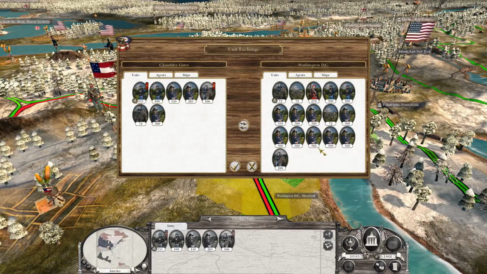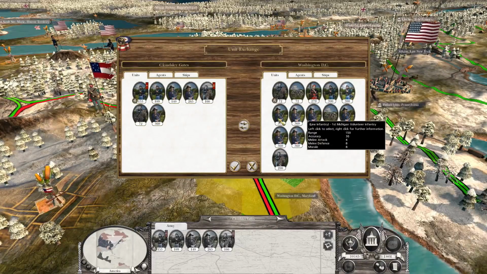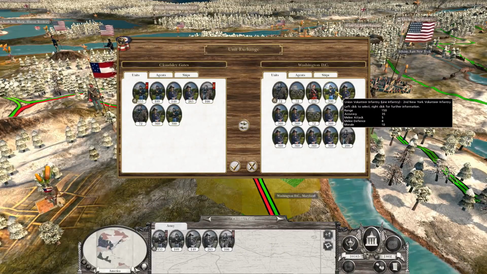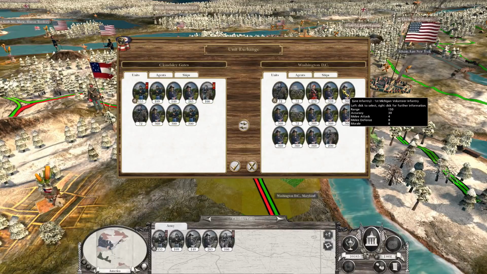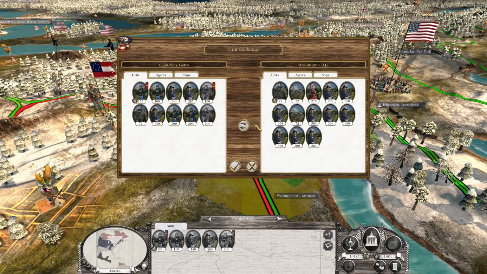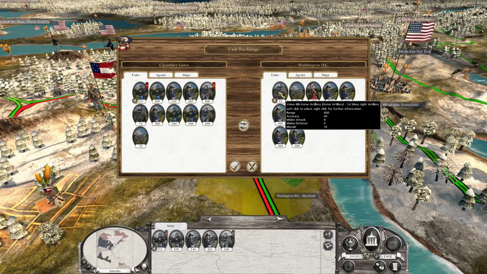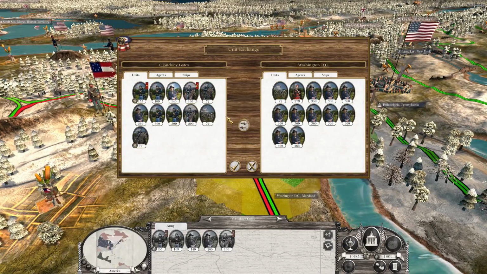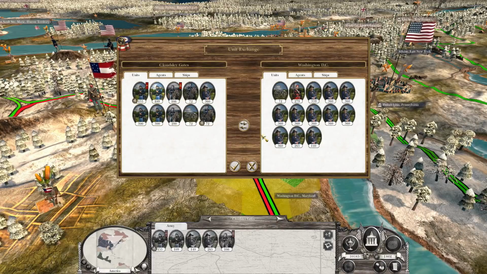that are kind of fully ready to go. And the problem is I don't have too many of the really good troops here. A lot of them are militia. You can kind of see the difference with the icons there, so that concerns me a little bit that I'm going in with a lot of militia. But it is 1861, and that's kind of to be expected. That's how it was historically.